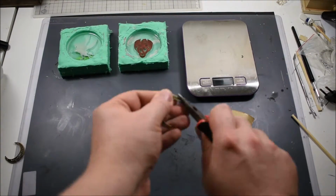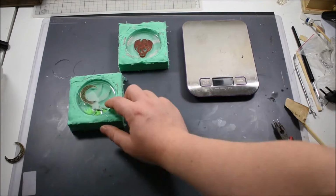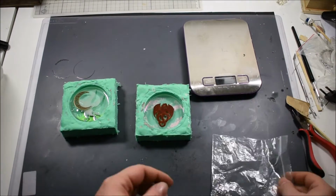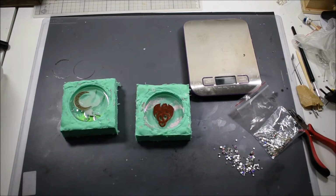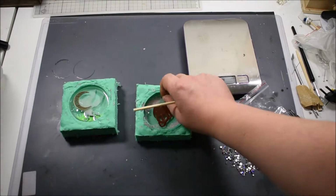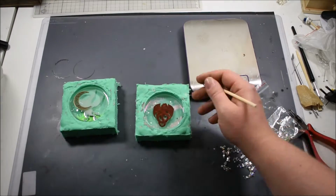If you would like to use a charm, you can remove the loops, hooks, I don't know exactly how to call them in English, and sand them a little bit down. You don't have to remove them or sand them down, but I prefer it. If you would like to add some rhinestones, add them before you pour the next layer of resin, because it's easier to push them in now and rearrange them instead of turning them around inside the resin.